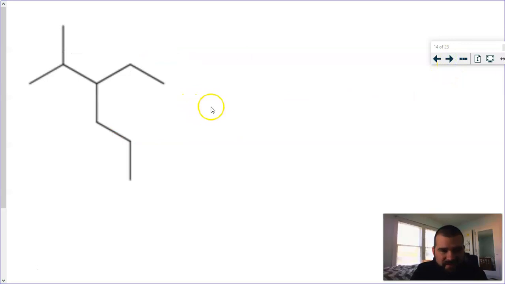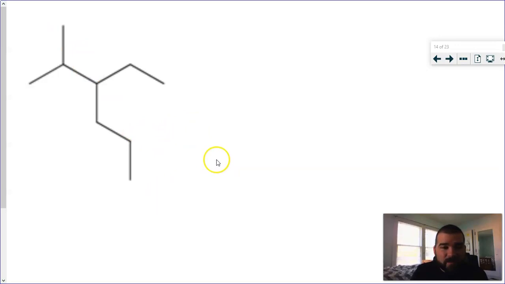This is now more difficult. So what we need to do first in this molecule is identify the parent chain, because you notice that we have carbons kind of branching off in different directions. So we need to identify the longest consecutive chain of carbons. So I can go 1, 2, 3, 4, 5, 6. I can go 1, 2, 3, 4, 5, 6. I can go 1, 2, 3, 4, 5, 6. There's 3 different ways to get a chain of 6.